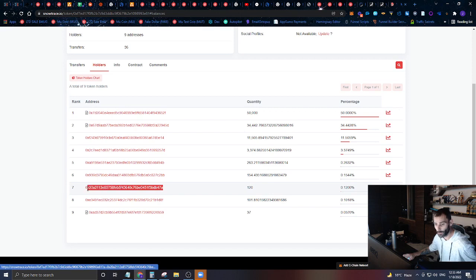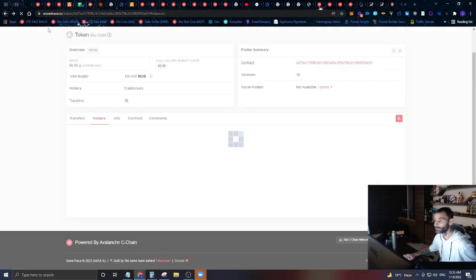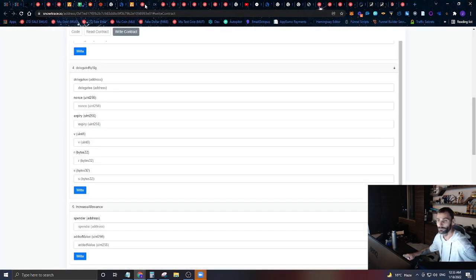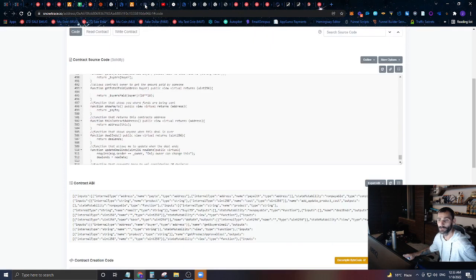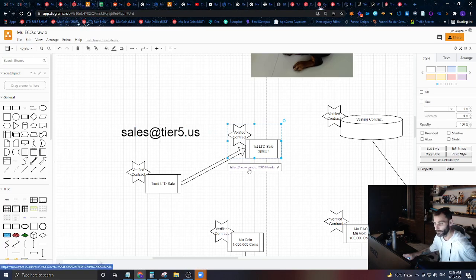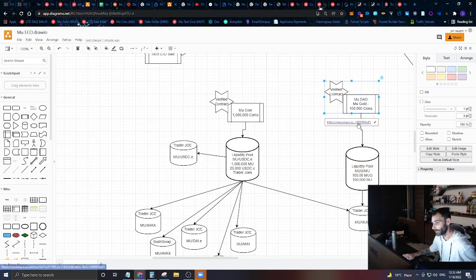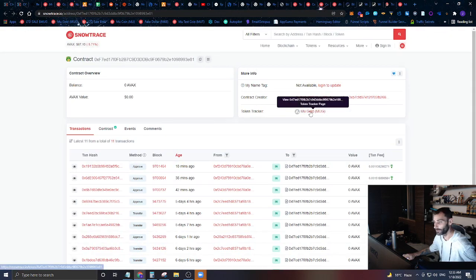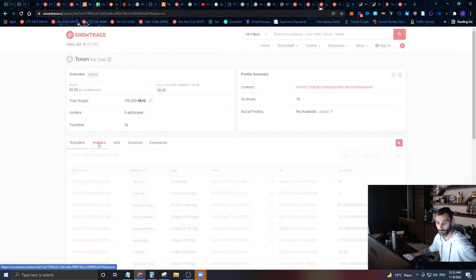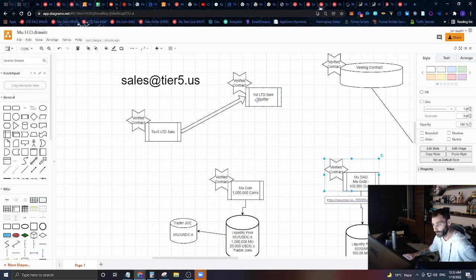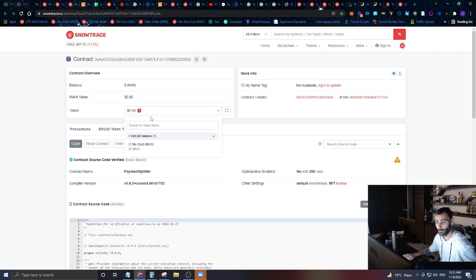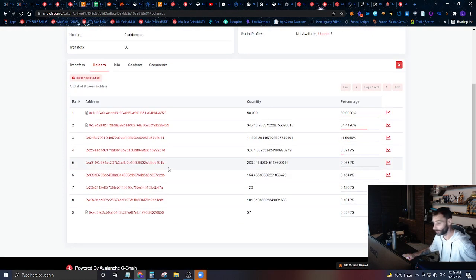All right, so all he would need to essentially do is come over here to this contract. Let's get rid of a bunch of these guys. So all he would need to essentially do, what are we doing? We're looking at these Mew Gold holders. These are all the people who have Mew Gold. We're going to look at this payment splitting contract. We can see that this payment splitting contract now owns 37 Mew Gold, and it will send that Mew Gold evenly to everybody that was holding on to Mew Gold.